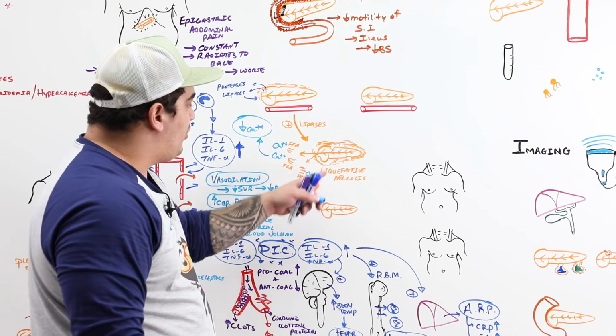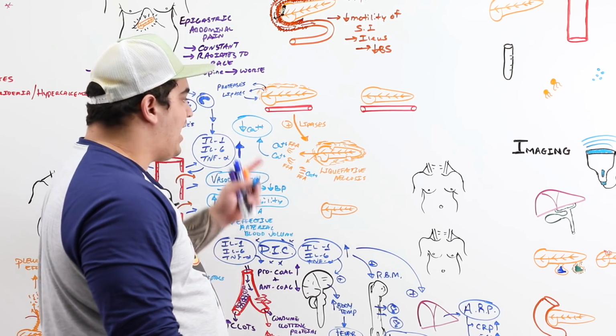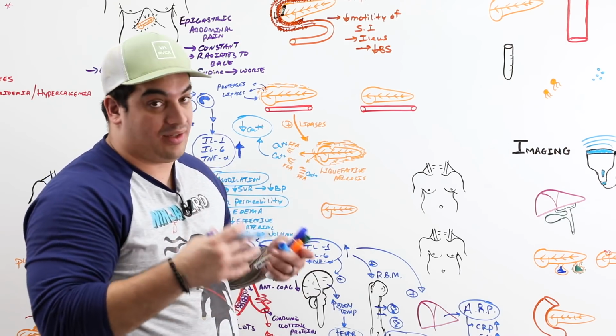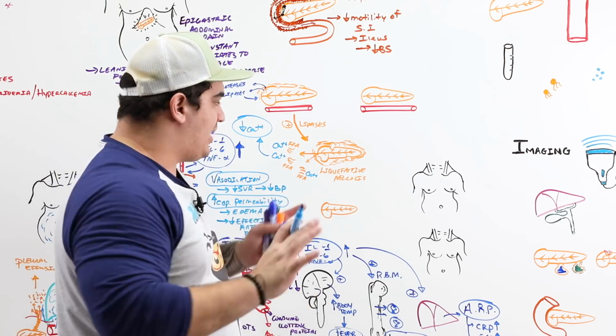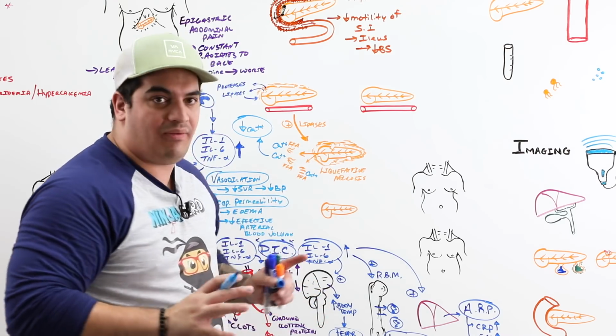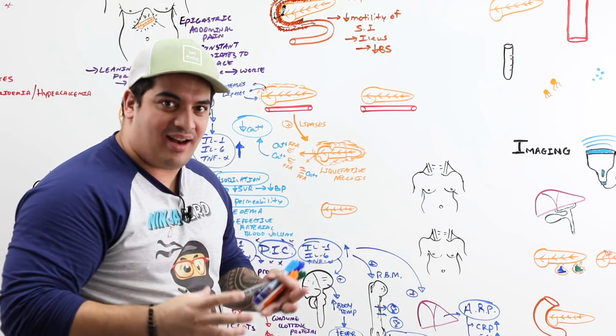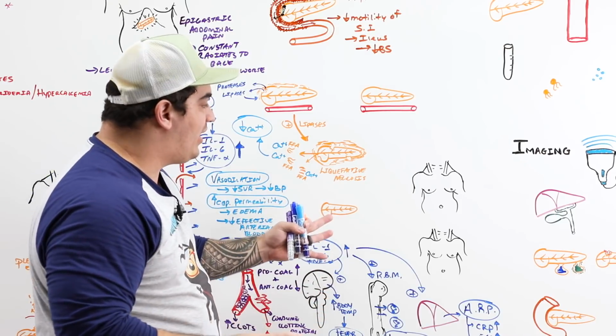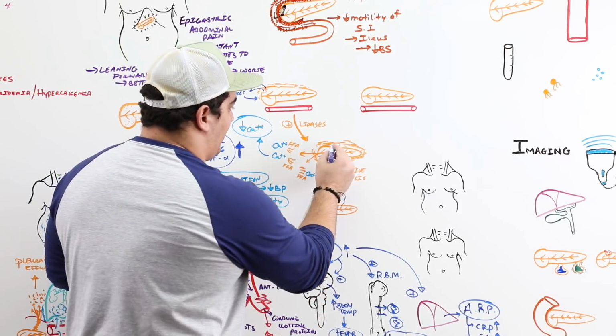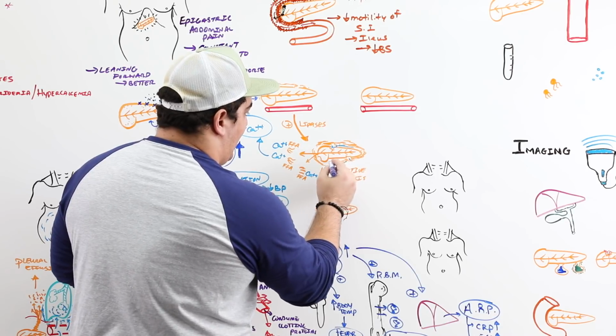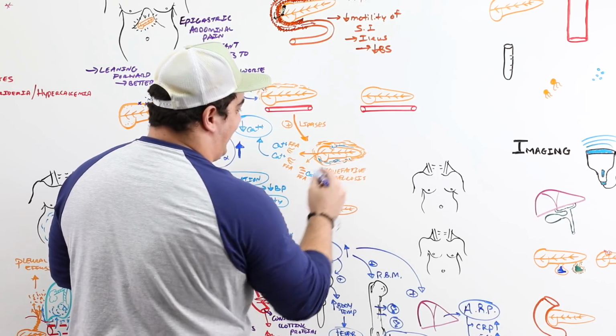Now, this liquefactive necrosis, when it leads to all this damage and this hypocalcemia, we technically call it a saponification reaction. But let's not get too crazy. We just know that there's definitely a lot of liquefactive necrosis. That liquefactive necrosis, right, you start getting a lot of inflammation and damage and fluid collections in that area. So you start getting lots of fluid collections in that area. Here's what can really interestingly happen.